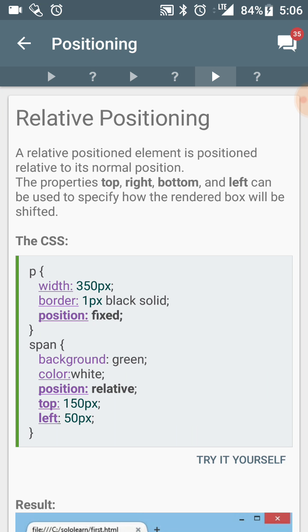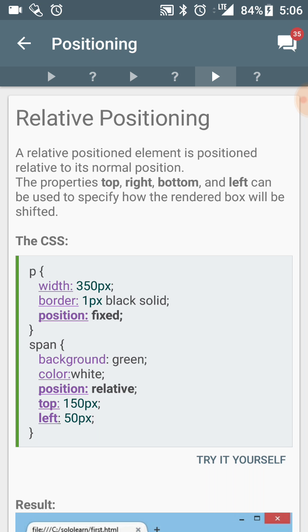Relative positioning. A relative positioned element is positioned relative to its normal position. The properties top, right, bottom, and left can be used to specify how the render box will be shifted.